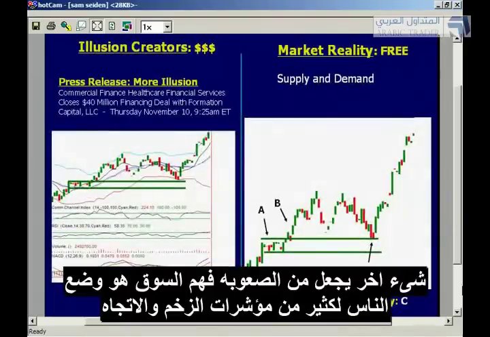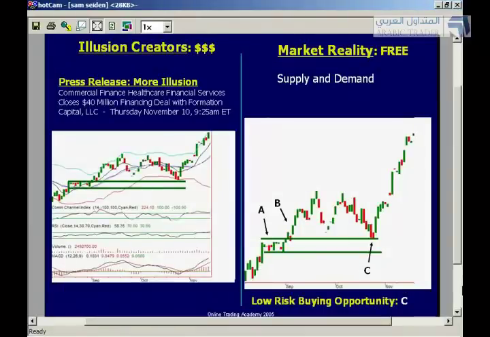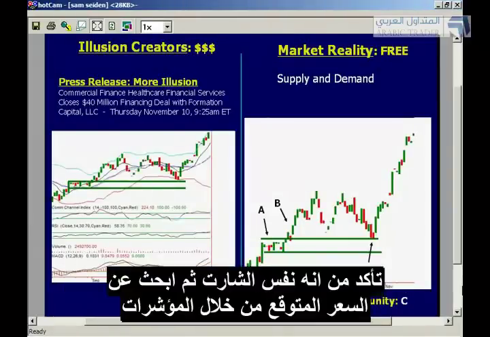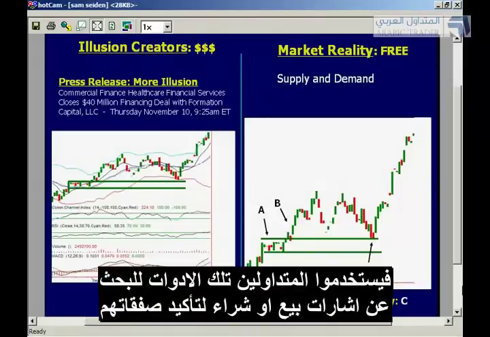Another thing that makes it so difficult is that typically people load up their screens with lots of indicators, oscillators, all kinds of stuff, including news. Both of these charts are actually the same chart. One is just looking at price. The other one obviously has a lot of indicators, oscillators. I like to call them illusion creators. People use these to look for buy and sell signals, for confirmation.